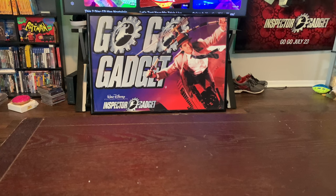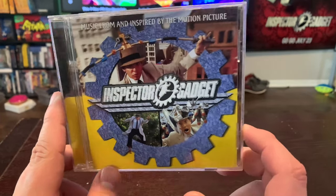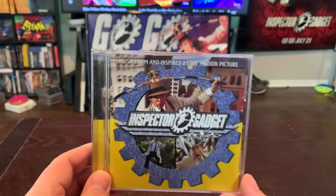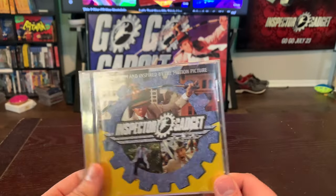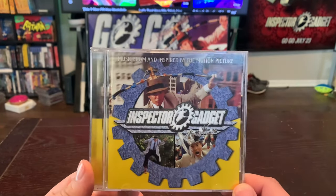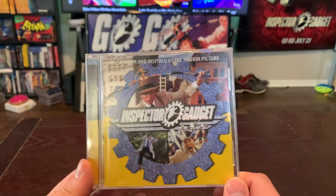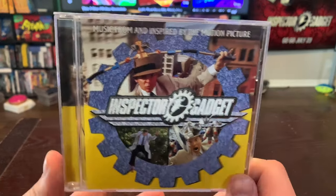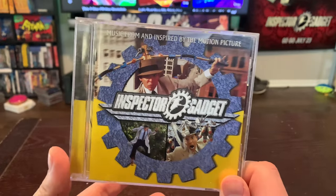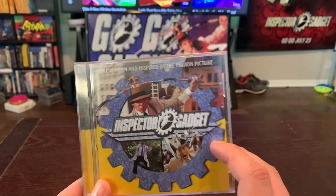The next thing here are some CDs, and I'm going to go over in great detail because there are some things that are just ridiculous. The first thing is the music from and inspired by the motion picture Inspector Gadget - this is a UK release CD. In America we never actually got a soundtrack for this movie, which is a shame. There is some music relative to the era this movie came out - I remember that 'All Star' by Smash Mouth was actually in the movie. But the main song on here is Youngstown's 'I'll Be Your Everything,' however it's the DJ Edit version, not the movie version of the song. There are two different versions of this song.